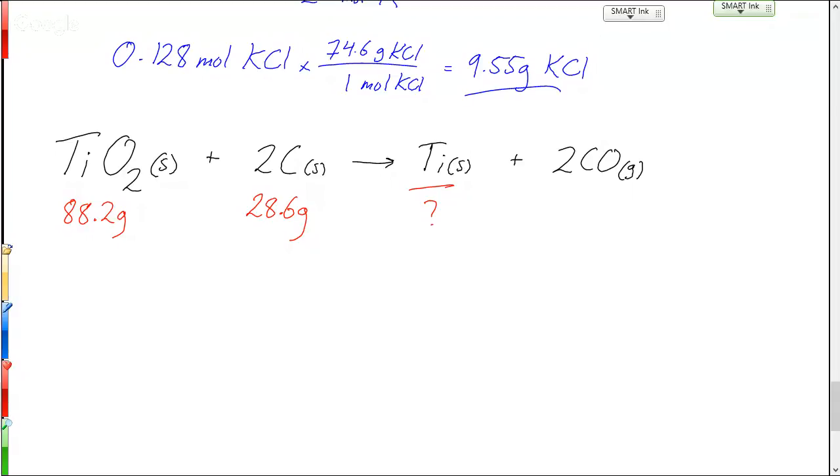Yeah, you're thinking about it. So if you get a larger number for the titanium oxide that you have, and then you also get a larger number for the carbon that you have. I get a smaller number. Okay, so you get a smaller number, that means that you're in excess. If you write it down and compare the numbers, there's less chance of getting it wrong.